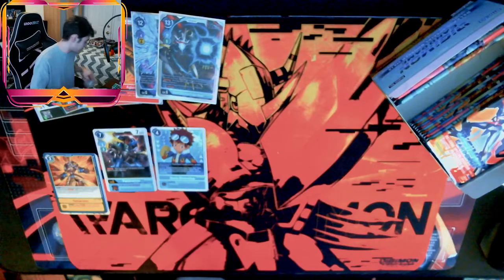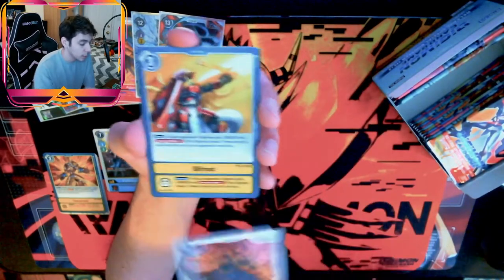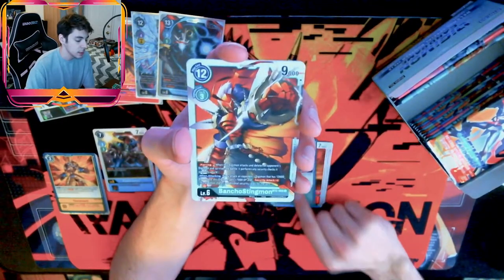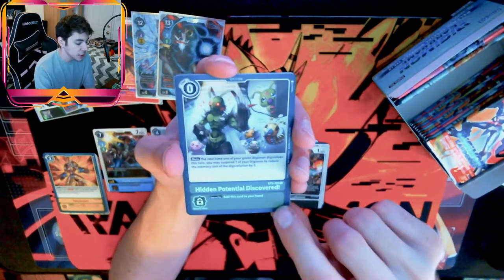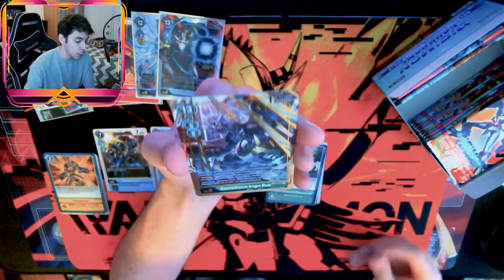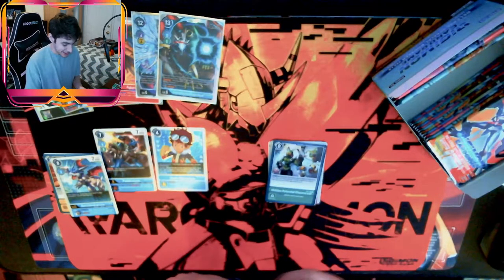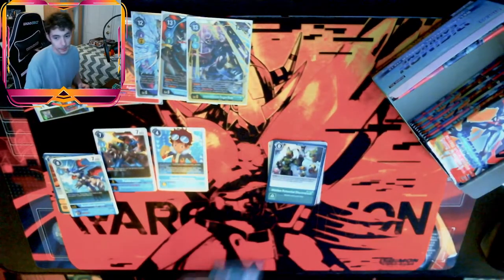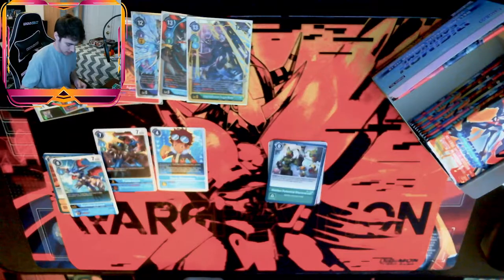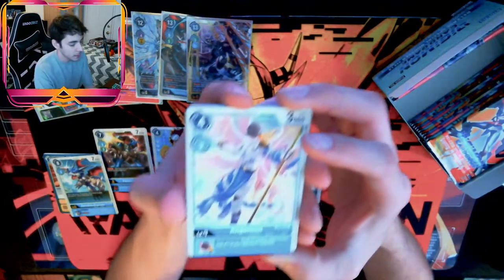Davises coming up into the next meta are going to be so good — just being able to play a Tamer and cycle with all the other Tamers we're going to have in BT-7. More pulls: Levarvamon, Bifrost, Megaseedramon, Auroramon, Hawkmon, Garudamon, Cherryblast, Bancho Stingmon, Ludamon, Hidden Potential Discovered — the first ever limited card in the game, really busted with Sarismon and Digisorption — and Aerovijmon Rare. And Imperialdramon Dragon Mode Secret Rare. Probably one of the most unexciting Secret Rares. In the Imperialdramon decklist from EX-01 you basically just build up Stingmon, but you could play it the other way — run more greens and go all piercing. I prefer the jamming.